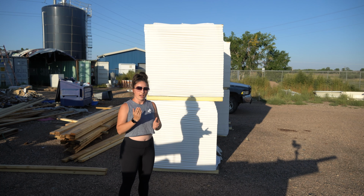So for the roof, we're using this system as well. It's not the insulated panel, but it's a 5/8 inch panel, so it's a pretty thick panel. Just due to structural loads, we have to have that size of panel for our roof sheathing. That panel is gonna be more of a terracotta, kind of rust colored on top, and 5/8 inch thick without the foam. That one hasn't arrived yet, but we'll be using the same system on the roof as well.